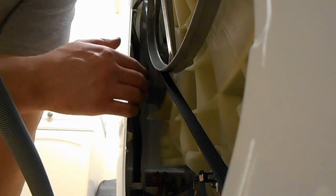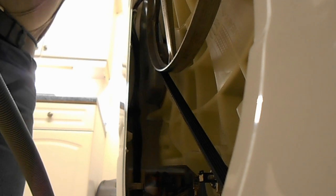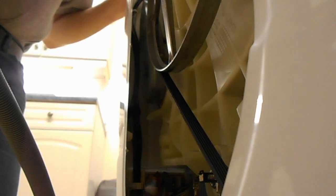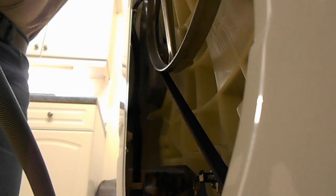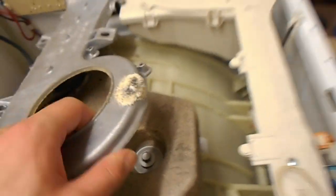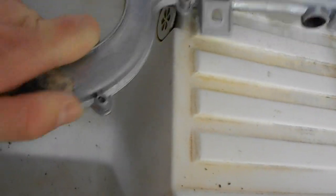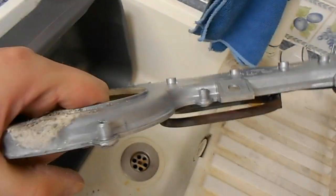Water just appears to run into it, run down the back of it. It is absolutely full of shit, it really is. So that's the question, how does it... Man, it's so scaled up on the top here, look. I don't know what this bit here is. It looks like it must be a small, but look, this is just limescale, this. And that's obviously what's going on in the inside of that chamber in there.